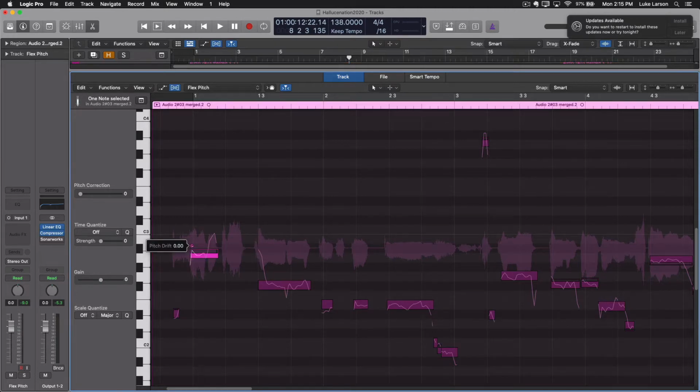So you have a pitch drift up and down, and a pitch drift up and down on this end. You have fine pitch here for centering the note value. You also have formant shift, which we won't get into. You have vibrato, and also you have your gain tool. So you can actually do clip gain right in here, which is really nice. And then if you double click on a note, it will center the pitch. So those are your basic tools.